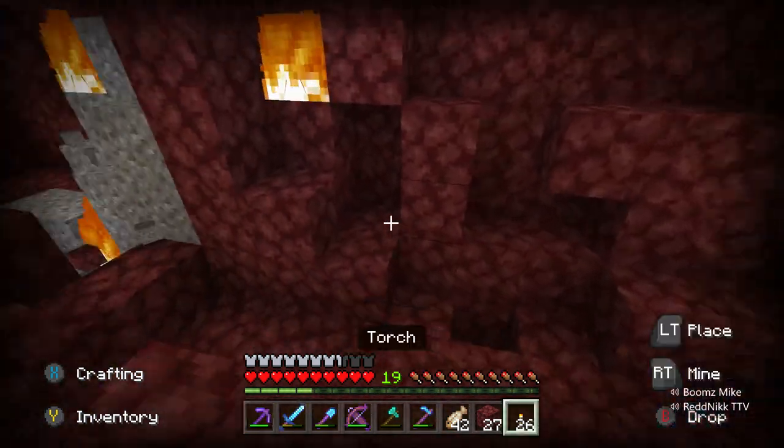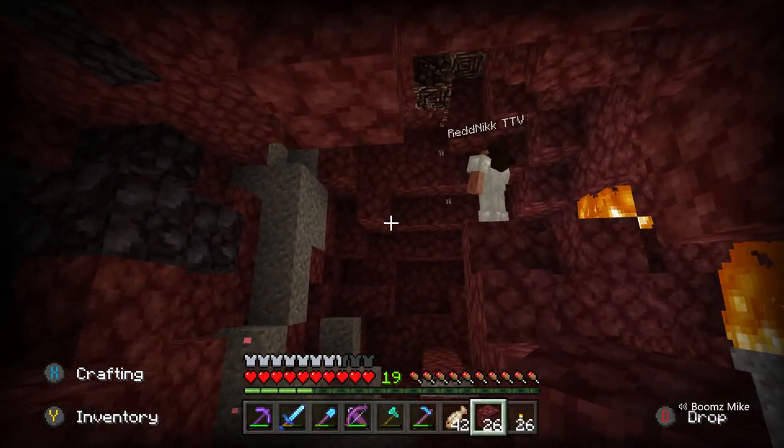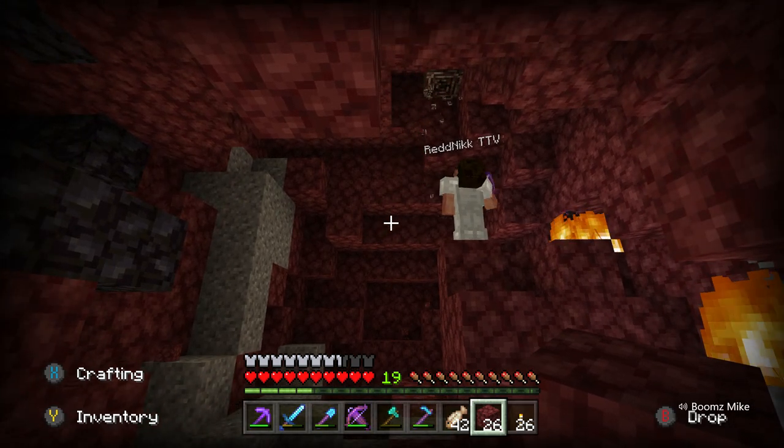Just in case. Oh, another piece hidden. There's a hidden piece. Oh, nice. Just in case there is lava, I'm staying back here. So the lava falls, doesn't follow me, just you.